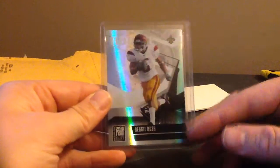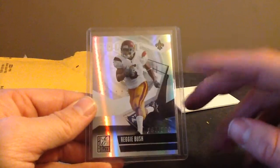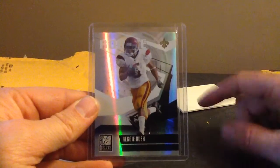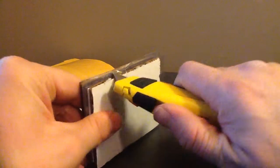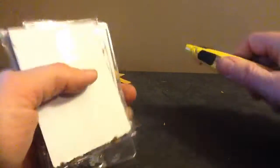Like two bucks - Bush Elite, classic card. Back in 2006 this card went for $120. I remember when the product first came out it was like the first one that went in auction. He had crazy hobby back in the day - the highest hobby I've seen at any player ever. But that's just the way it goes - the hype only lasts so long. He's a good player but he couldn't meet the expectations people put on him. They were expecting him to be like Barry Sanders and he's just not that player - different type of player.